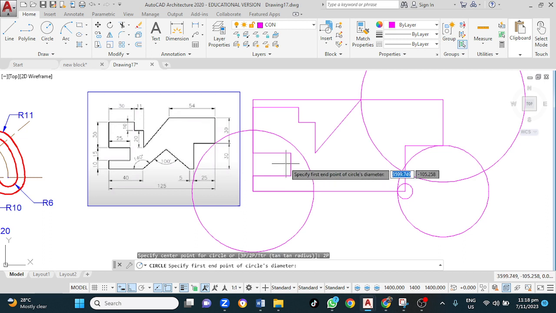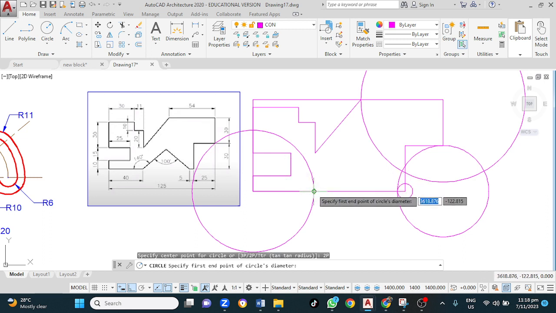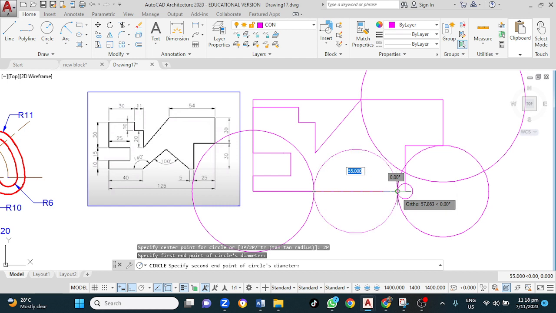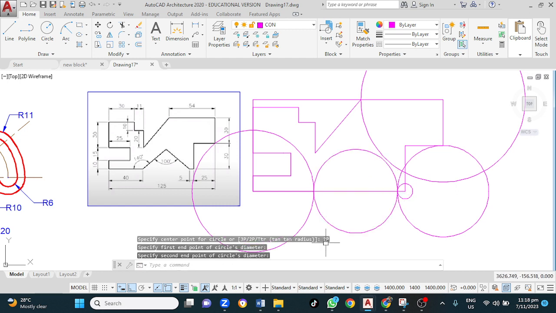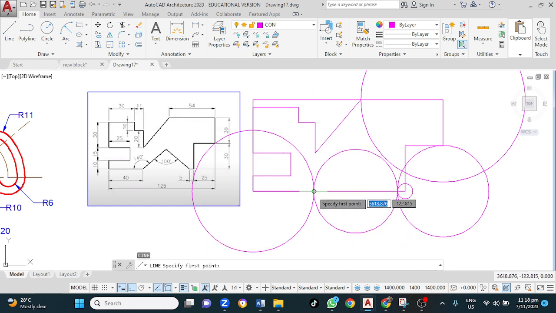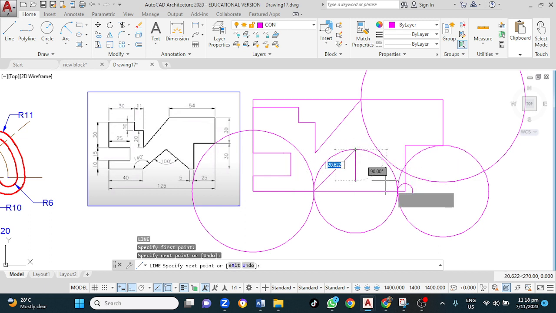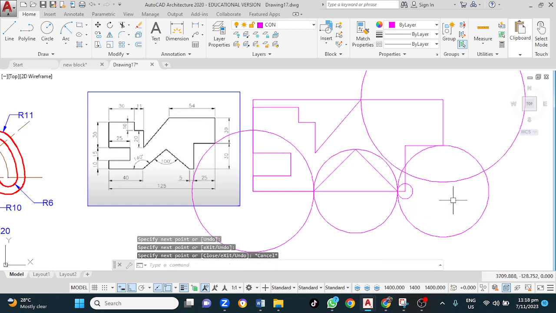2, P, enter. L, enter. E, R, enter, enter.